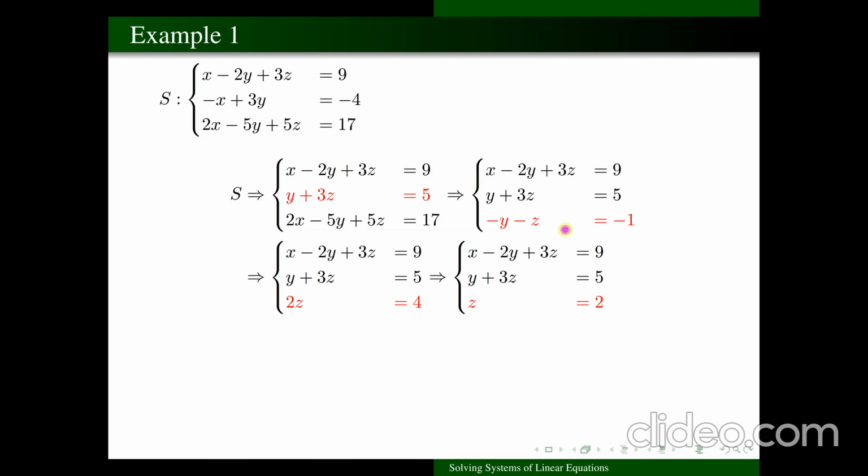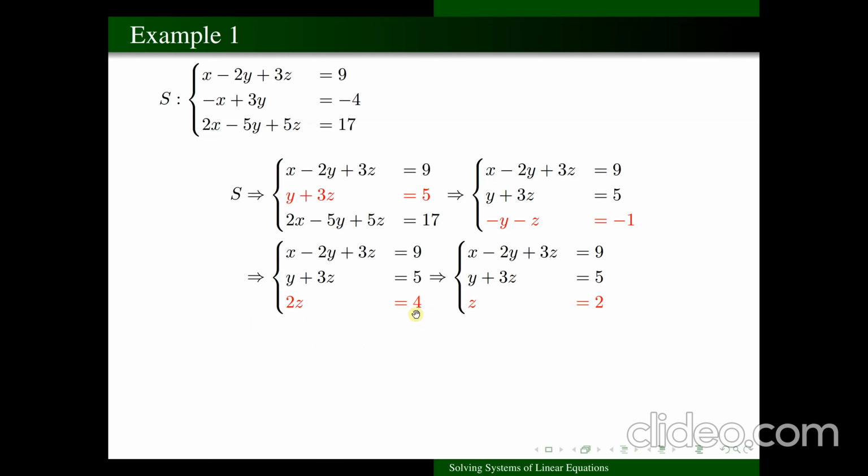And then we repeat the process. So next, we make sure in the second equation that the second variable has coefficient 1. So far, we're okay here. Then we use that to eliminate the second variable in the third equation. So in this case, we can do that by adding this second equation and the third equation. So this will produce the new third equation, 2z equals 4. So we already eliminated y in the third equation.